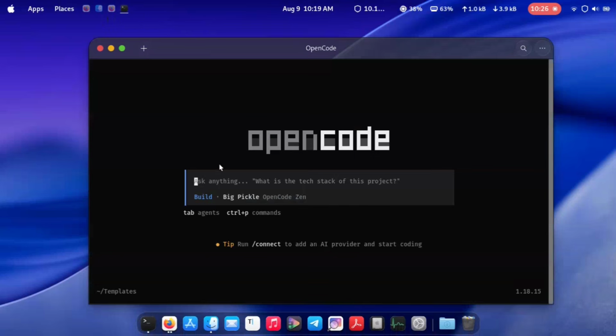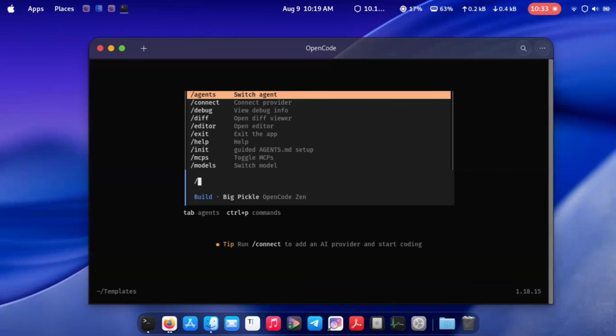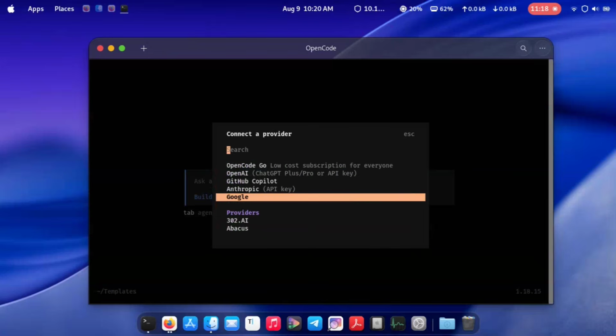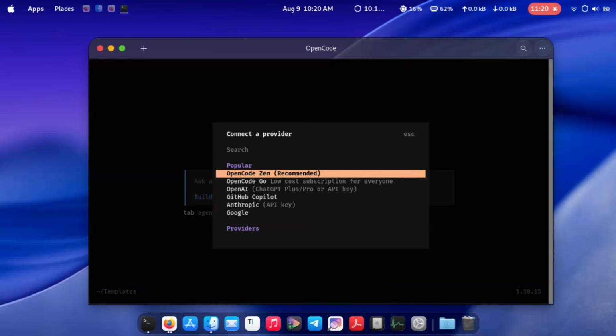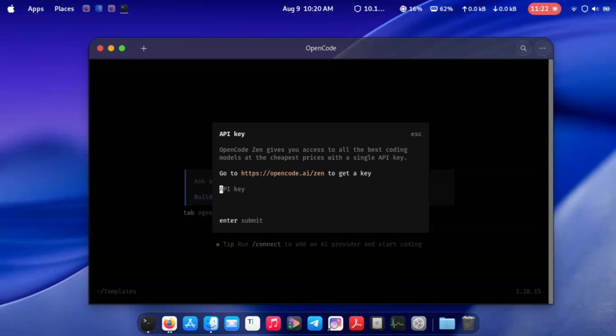Before pasting it into the terminal, we add a slash to input our API key. We go to API keys in OpenCode, which is recommended, paste our API key and hit enter. It's super fast.